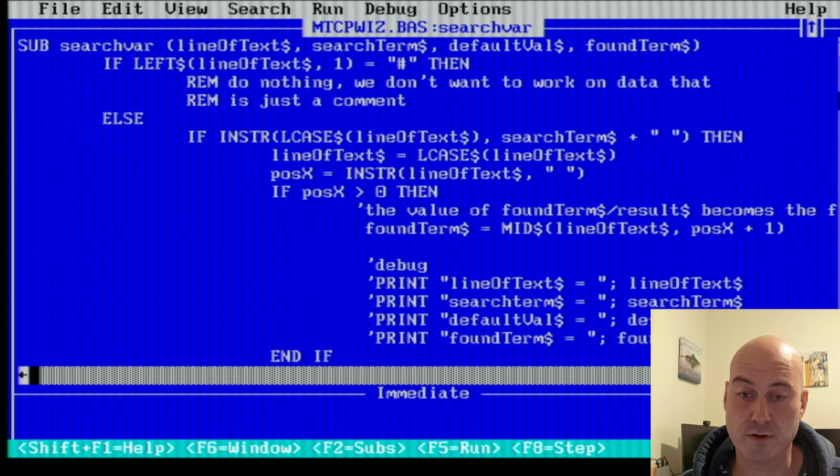Otherwise, it will go on to this bit of code. It will search in the string, lowercase it, and look in the line of text for the search text. In this case, it's the DHCP one that's being sent, and then it will add a space on the end of that. So it needs to match the piece of text, DHCP lease underscore whatever, and then there should always be a space after it.